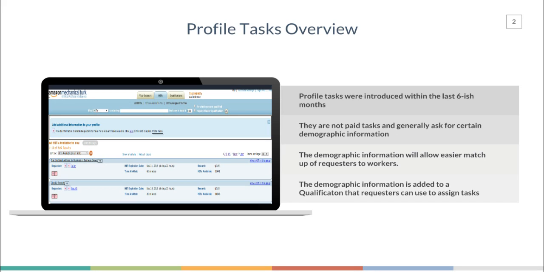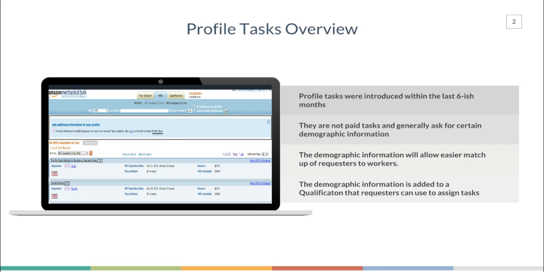What happens is this demographic information allows requesters to pull together qualifications that are matching what they're looking for without having to do screeners or things like that. I think a large complaint from workers is unpaid screeners, where you go in and you start a survey and then it says you don't meet the demographic. Thank you. Please return the hit. And that stinks because you don't want to return the hit. So by doing these, you're starting to eliminate some of that so that the requesters can target the appropriate workers.